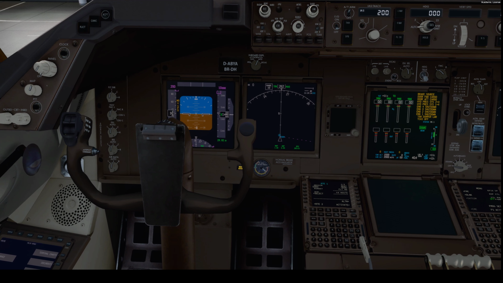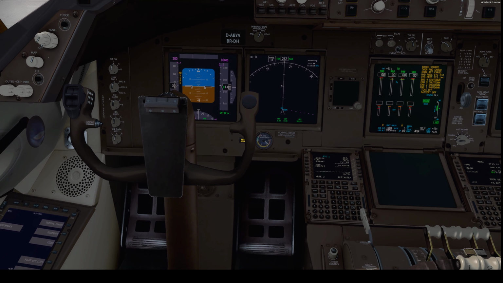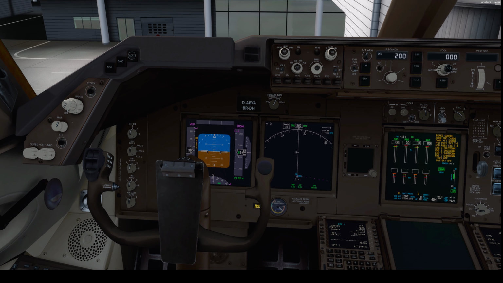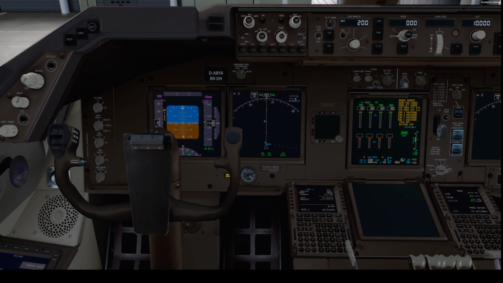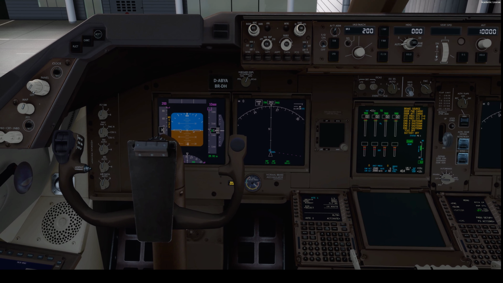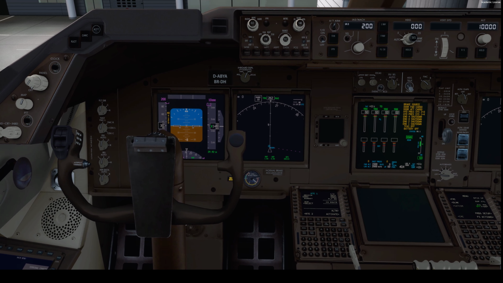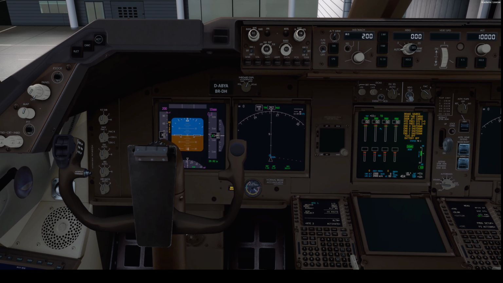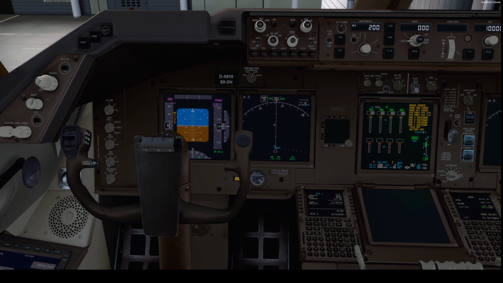Now in the past we either put in our origin and our destination, and then we manually put in the legs, or if you did your flight planning through PFPX, SimBrief, or one of those third-party applications, you can just put the name in the company route here, and then it will automatically drag the information into the FMS.